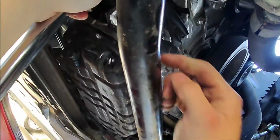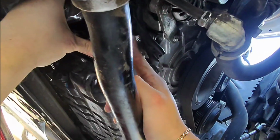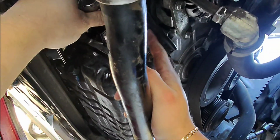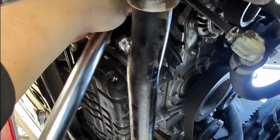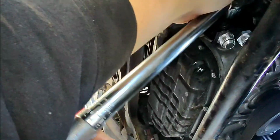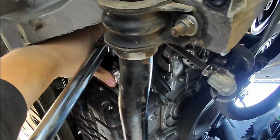Now I want to make this as close to fitting right here as possible without touching this, because this might be angled too far down where it's not going to fit properly, where it's hitting this. So I think that's going to be the perfect angle, like right there.